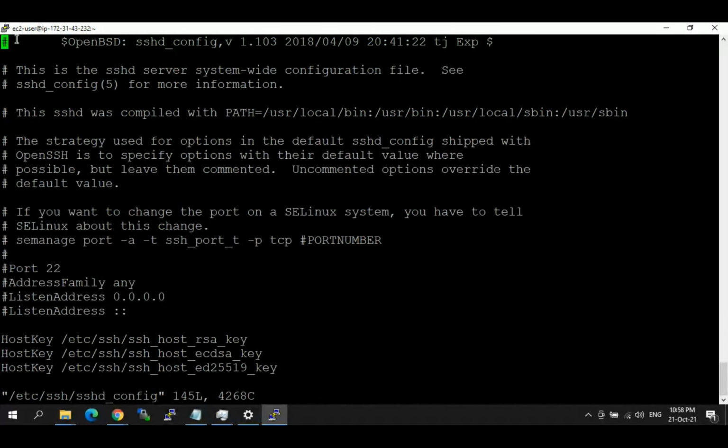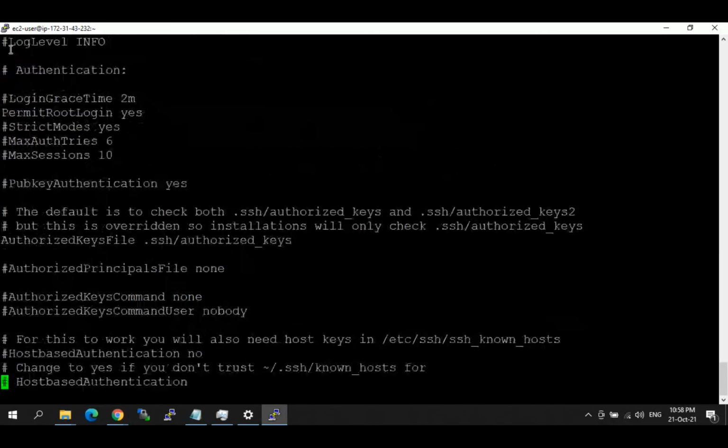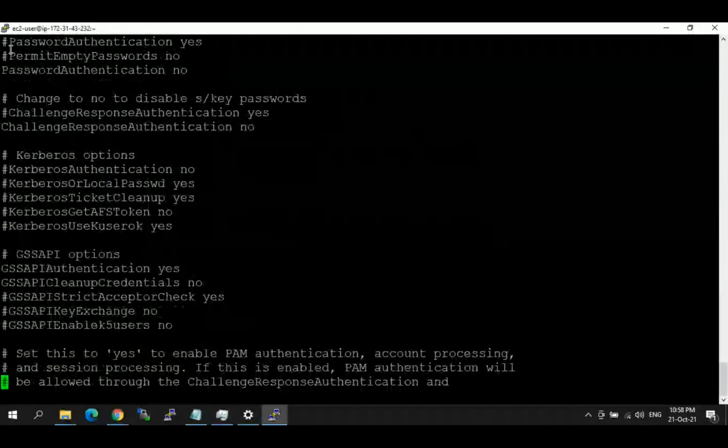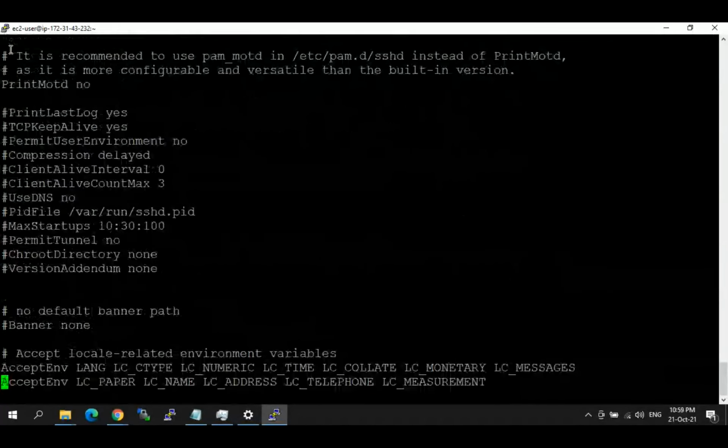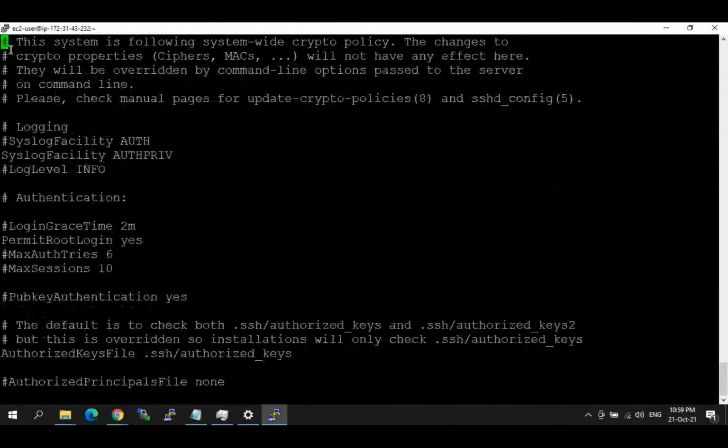Then you can see the content. Just read all the content. See here, the hash is there, right? A hash means that line is not executed. That line is a commented line, like in the C language. Whatever the uncommented lines are, those are going to be executed. This is the information of SSH on Linux. The complete information will be here. You can read this text later.